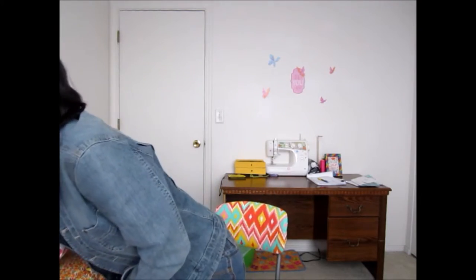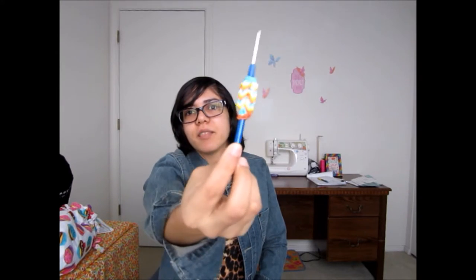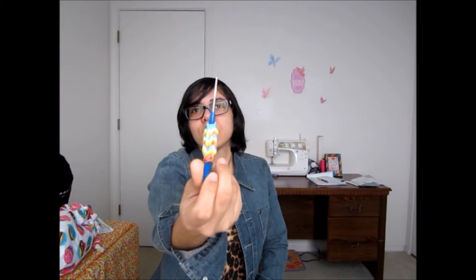This is what I mean. I have this one, it's a 1.5 millimeter, but it has a plastic grip on it already. See, plastic handle. So that's all. I'm sorry for the noise.